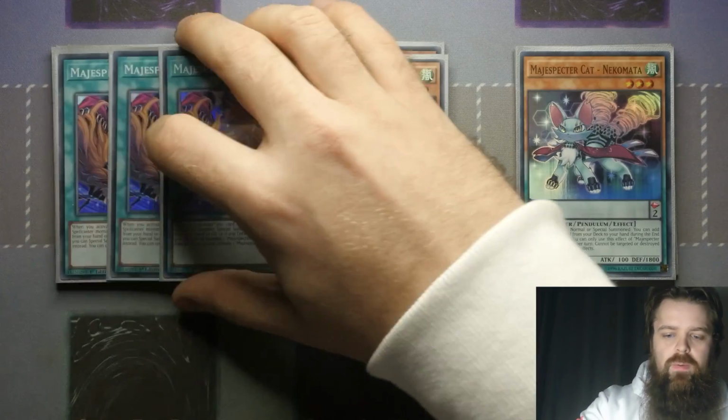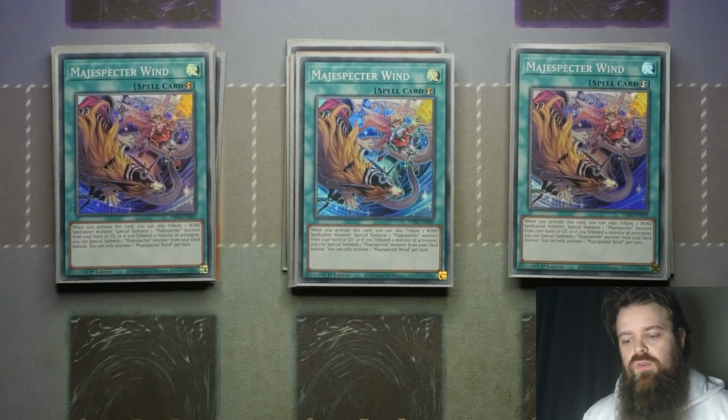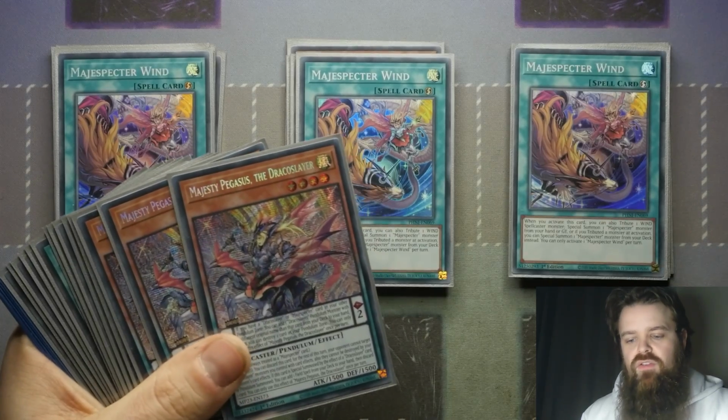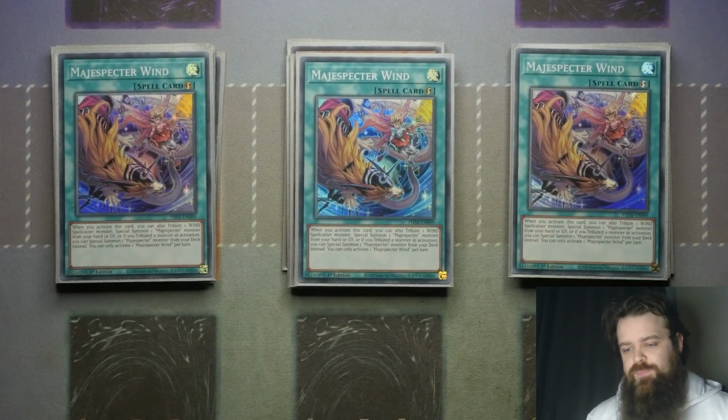So of course the next one we play is the brand new Majespecter Wind. When you activate this card, you can also tribute one Wind spellcaster monster. Special summon one Majespecter monster from your hand or graveyard, or if you tributed a monster at activation, you can special summon a Majespecter monster from the deck instead. You can only activate one Majespecter Wind per turn. So this is really nice because it allows you to get into a Majespecter monster, which something you need to remember is Majesty Pegasus the Draco Slayer is always treated as a Majespecter card, so very important that one.